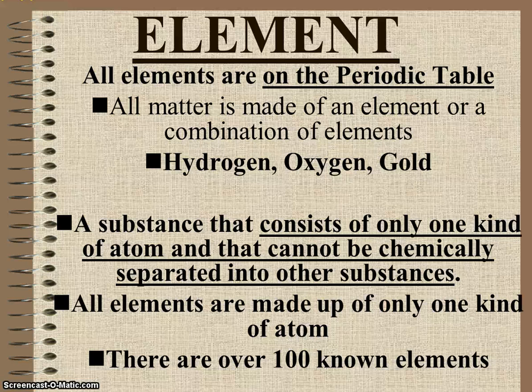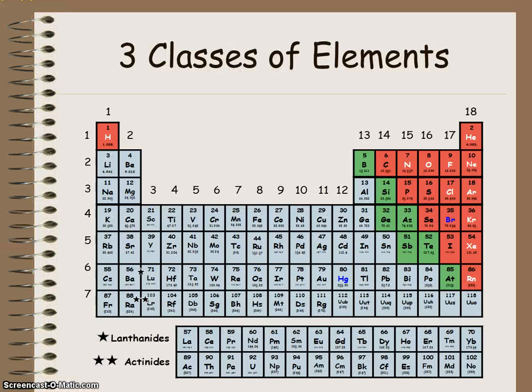On the periodic table of elements, you will find many, many elements, over 100 elements that we know, and periodically, every now and then, we discover or create in a science lab new elements. Pretty easy. So elements and atoms, very similar. Elements are one kind of atom. So we refer to all the things on the periodic table, hydrogen, carbon, oxygen, as elements because they are one kind of atom.